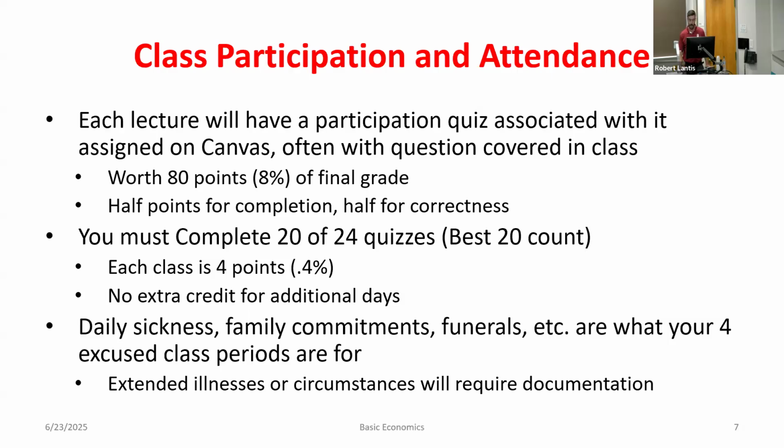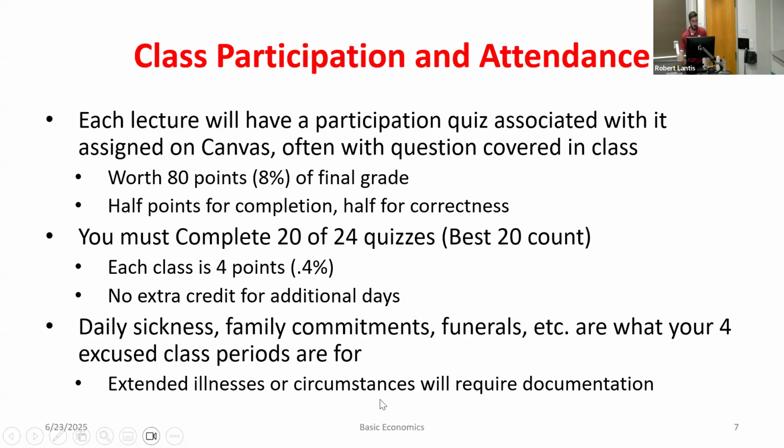But I'll give you an example that I had in a prior semester. Someone had a very bad car accident and a very bad concussion and couldn't look at a screen for about a week. Obviously, these participation quizzes are posted to Canvas, so they weren't able to look at the screen, and we worked something out, right? However many they missed, instead of 20 out of 24, I graded them out of like 16 out of the 20 that they could take, or whatever the case may be. Obviously, it's a case-by-case basis, but hopefully nobody needs something like that this semester.